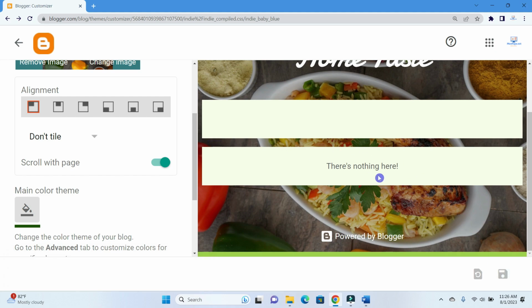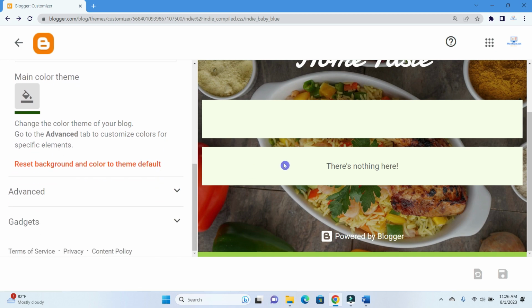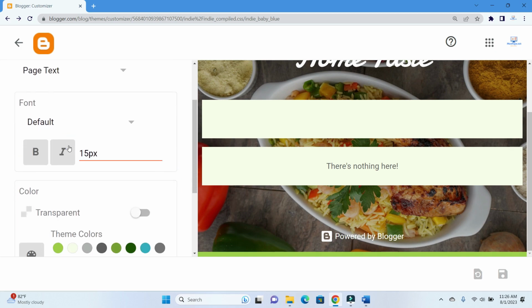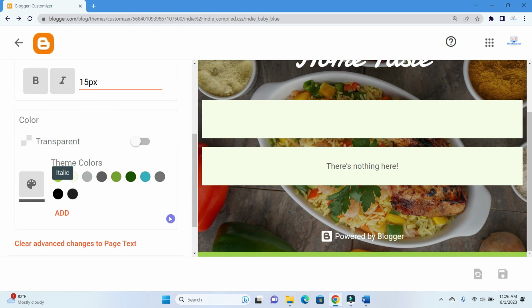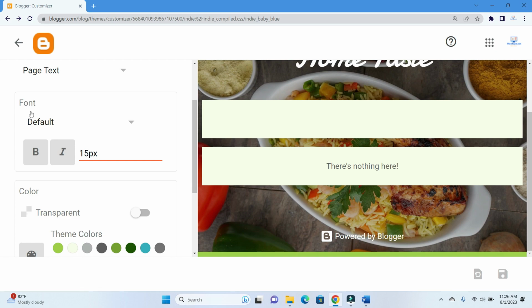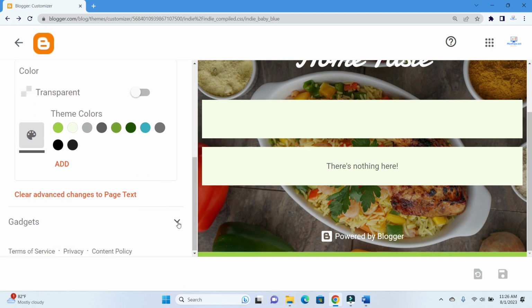Perfect. Now we have our blog coming along, and there are several things here that you can also change. I'm not going to waste too much time, but if it's your work, you can come and check and see what else is here that you can modify. For instance, here is the font size. You can change the font size using this, and this is the color transparency. You can modify and see what fits you best.